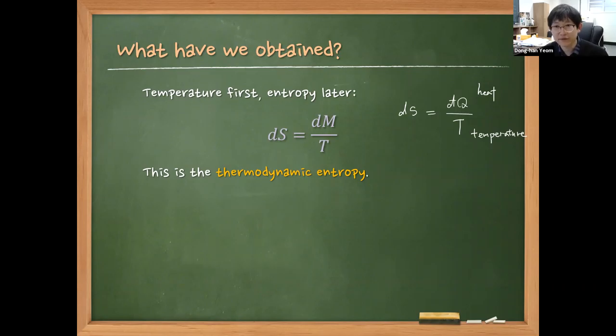However, the fundamental difference between thermodynamics and statistical mechanics is whether we have any principles to provide the probability. At this level, if you define dS equals dM over T, there is no principle to provide the probability. M is a macroscopic quantity, and T is also a macroscopic quantity that you can measure from the emitted particles. Therefore, dS defined by dM over T is the thermodynamic entropy, and this is not the same as the statistical entropy, the so-called Boltzmann entropy.